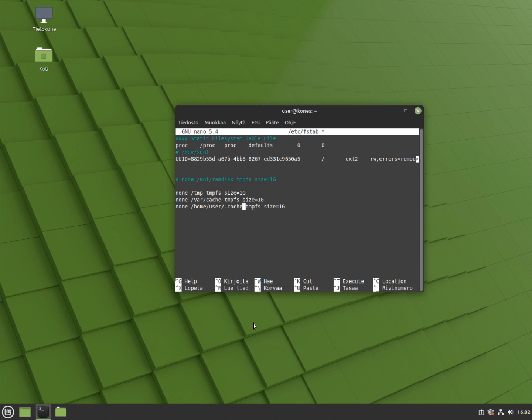So this will have the unfortunate side effect of, if you have a slow hard disk, it will be using a lot of time writing to the disk, and that will slow down your system. And if you have an SSD, then it will be using up write cycles. I don't know what they were called, but these solid state drives have a limited number of writes you can do to them.